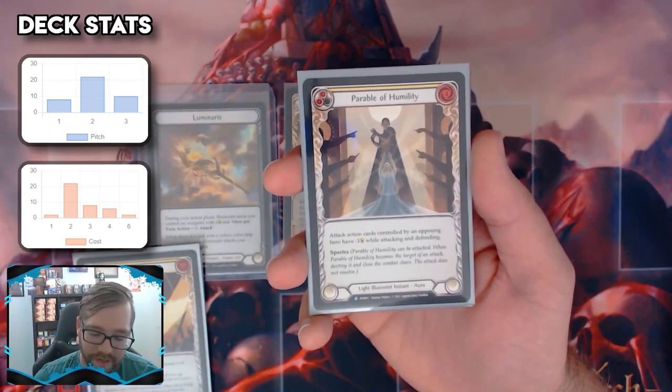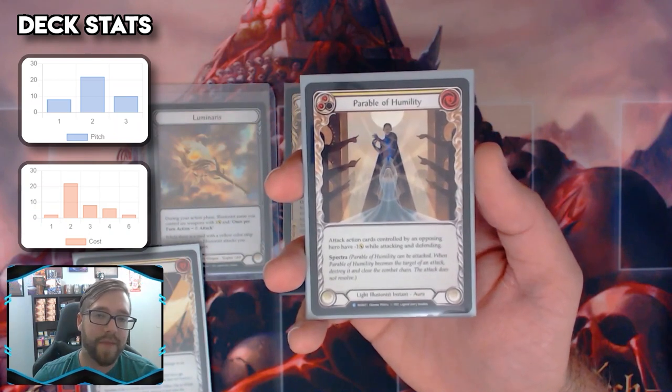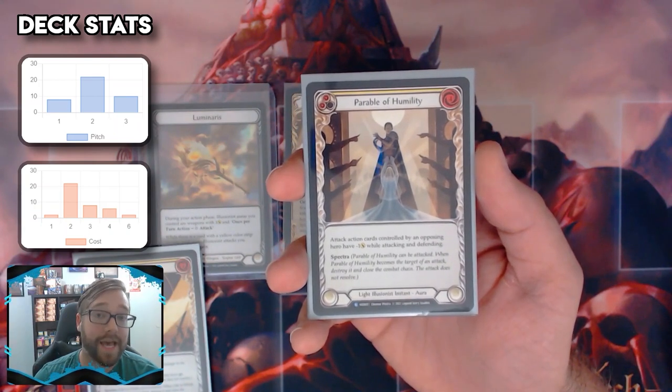Parable of Humility is in here specifically for matchups that are really awkward, that attack a lot.